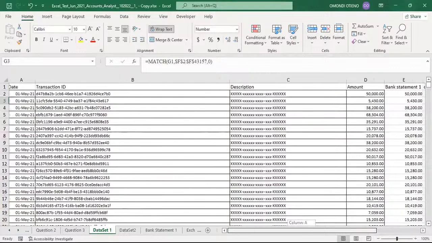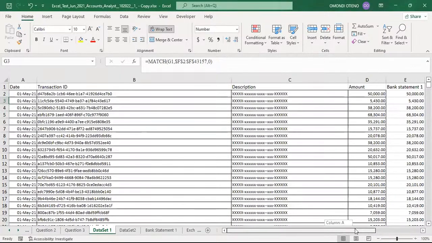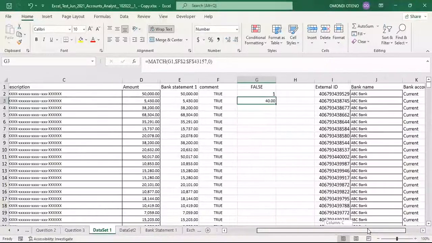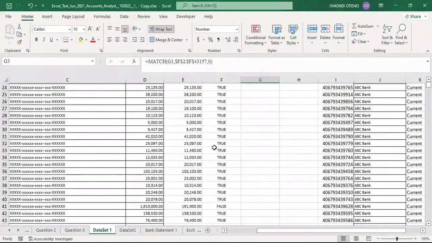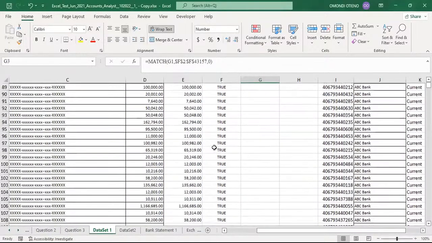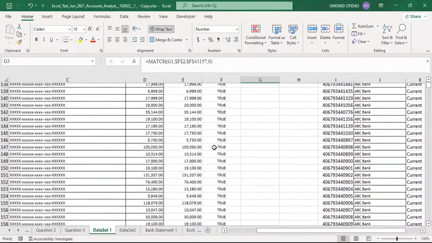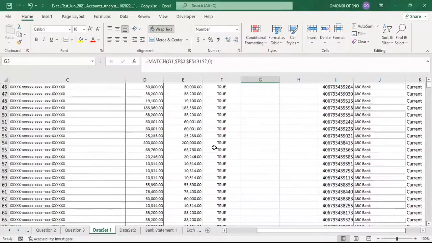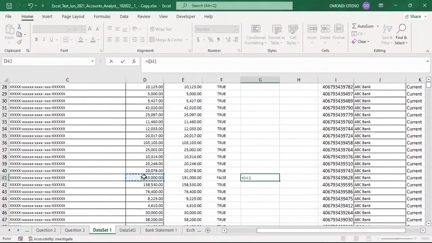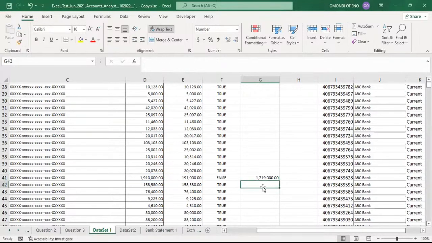Since row number 40 is not far from here, if you come here, row number 40 within this range is somewhere here. As you can see, these transactions are not equal. If you compare the difference between 1910 and this, it is giving us what was not making these two lists balance. That is method number one.